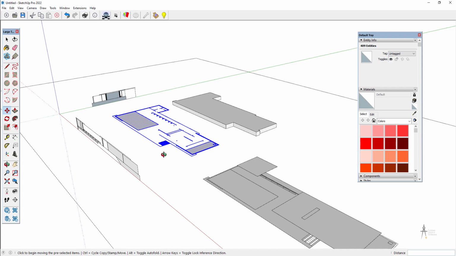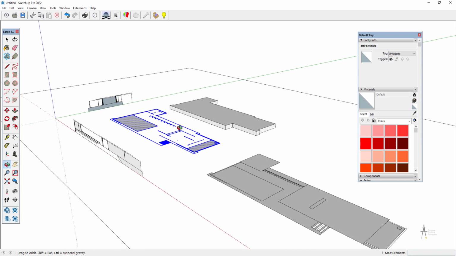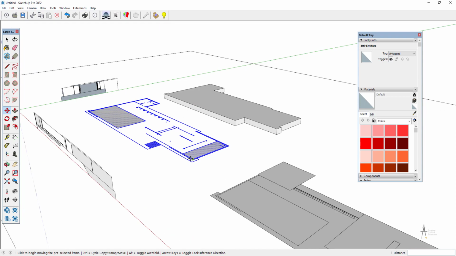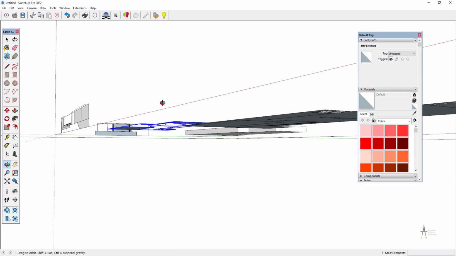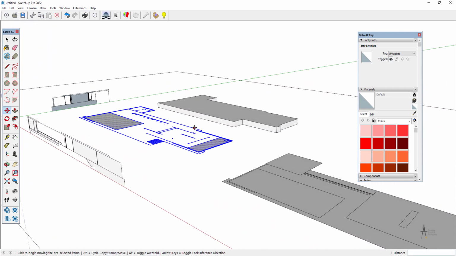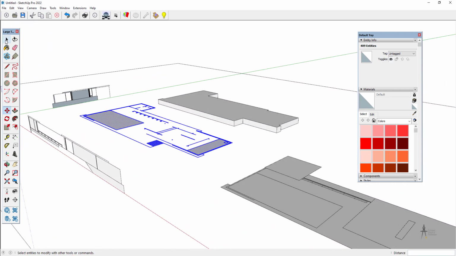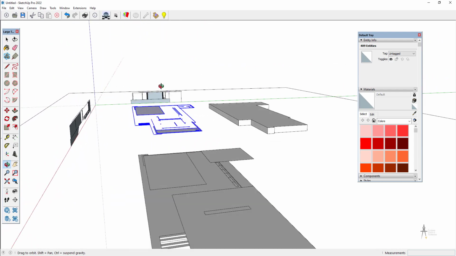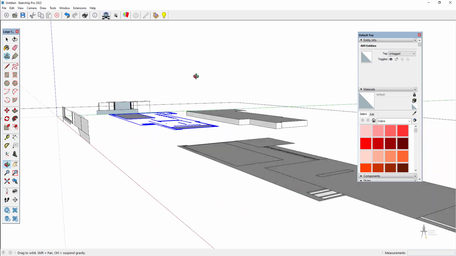This is probably one of the most difficult parts of the process, but you need to have these commands under control, using control, using shift, using the arrows, using the reference point, smoothly, fluidly, because you're going to be using them a lot, and it saves a lot of time. As you can see, I've elevated it exactly to the height I wanted.